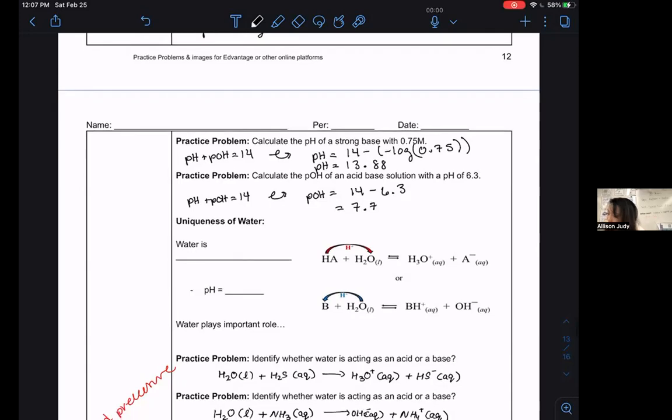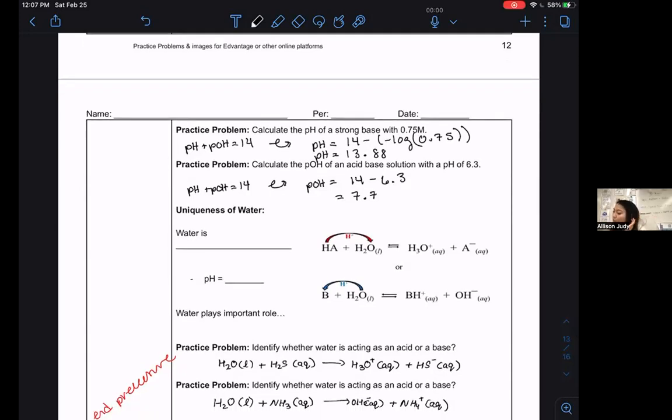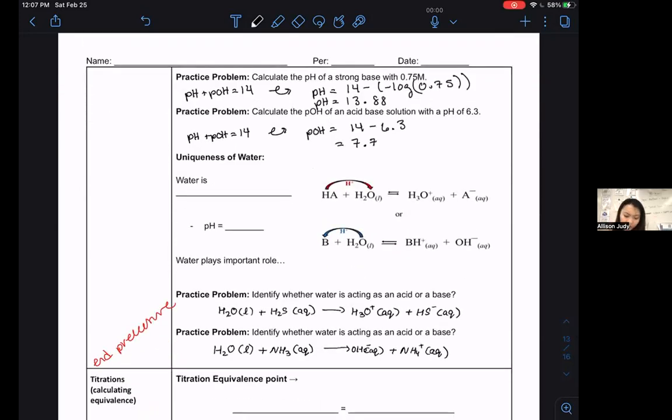Okay. So water is a little bit unique. Water is what we call amphiprotic. So here, water, what we say, is able to be an acid or a base, depending on the context it's in. And as a result, we say that water is in equilibrium. And that means water, by the way, is an example of a weak acid and a weak base.